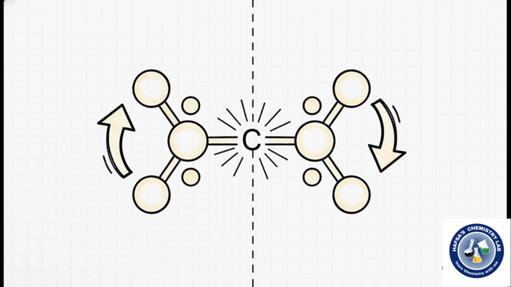But hold on, because here is a massive plot twist in stereochemistry. There is a specific type of molecule called a meso compound. Meso compounds absolutely break the standard assumption we just talked about. Why? Because they do possess chiral carbon centers, but they remain completely optically inactive. They will not twist the light at all. How is that possible? Well, it's because they end up canceling out their own optical activity.